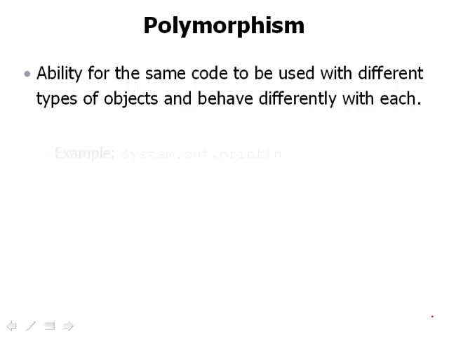An example of this would be if you had a method that took different kinds of objects as a parameter and did different things with different kinds of objects. So for example, System.out.println is able to print any kind of object by calling that object's toString method. And depending on the implementation of that toString method in that particular object, you might get a very different behavior, a very different appearance on the console when you print the object.